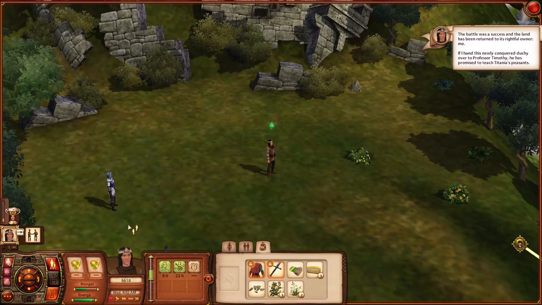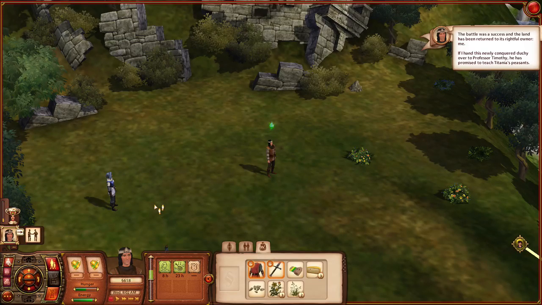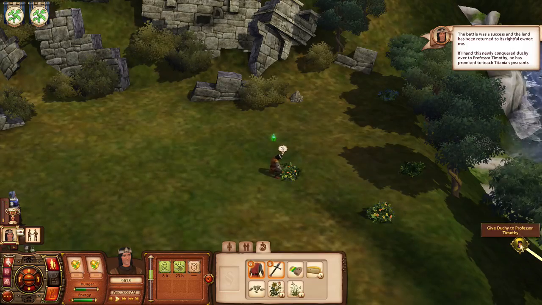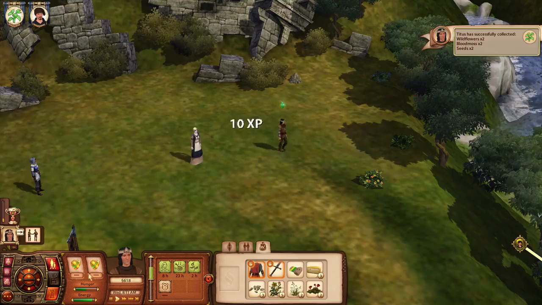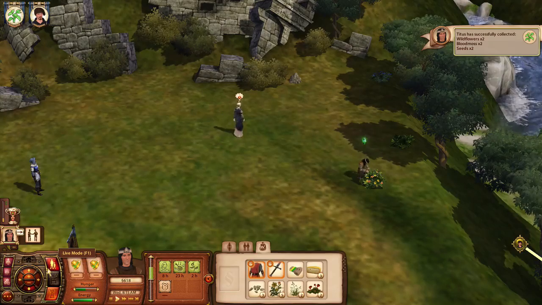If I hand this newly captured duchy over to Professor Timothy, he has promised to teach Titania's peasants. Okay, so what we have to do now is give the duchy to Professor Timothy. So, let's find Professor Timothy. Oh, we could collect this stuff here, and get some things that we might be able to use. Okay, so we're gonna go to Professor Timothy and give the duchy. Let's see if he can collect some of this stuff here. Okay, so he got wildflowers and blood moss and seeds.